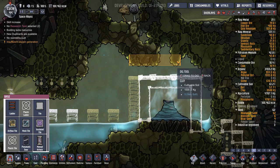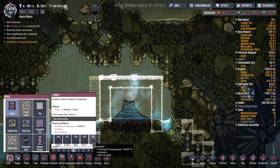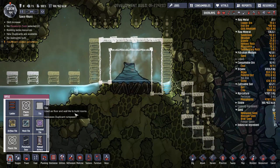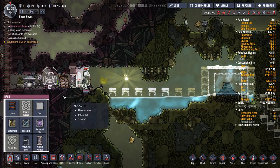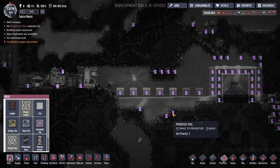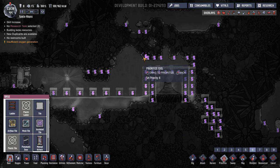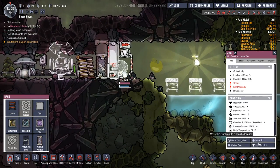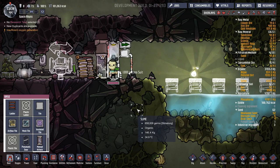Yep, and then we'd have to dig those out. That. And then we're going to have another ladder down there. Yes. Maybe cancel that last block. Yeah, let's see how that goes. What are these? Priority 6 and 6 and 6 and 6. We just want Gene doing all of that and to block everything off. So I'm hoping if we just get Gene to move to here. Oh, she's already in the middle of taking that off.